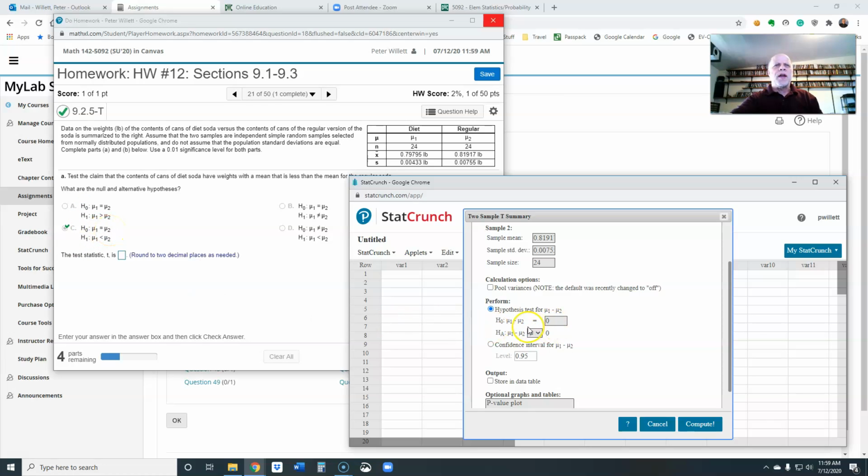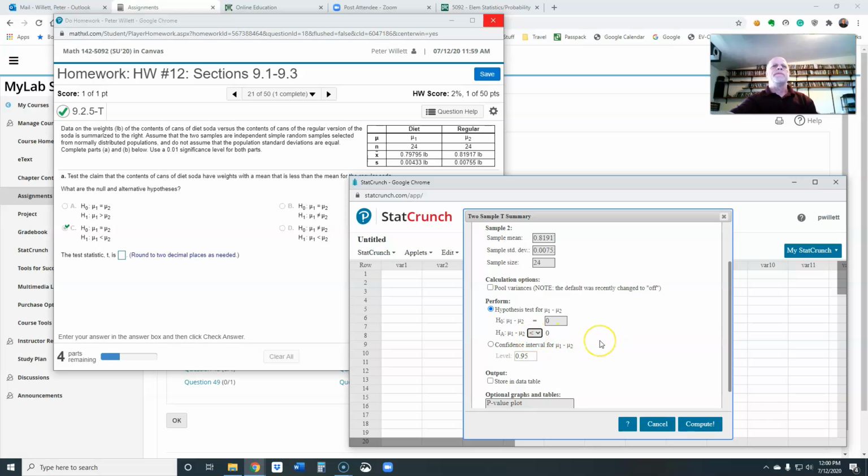You can rewrite that equation as the difference between mu1 and mu2 equals 0. If I took the original equation and subtracted mu2 from both sides, it would look like this. That's the way StatCrunch writes it, slightly differently than the way my StatLab writes it, so we have to recognize that's the same. And then similarly, my alternative hypothesis is that mu1 is less than mu2. If I subtracted mu2 from both sides, I would get mu1 minus mu2 is less than 0. That's not the default here, so I need to change this to say less than 0.